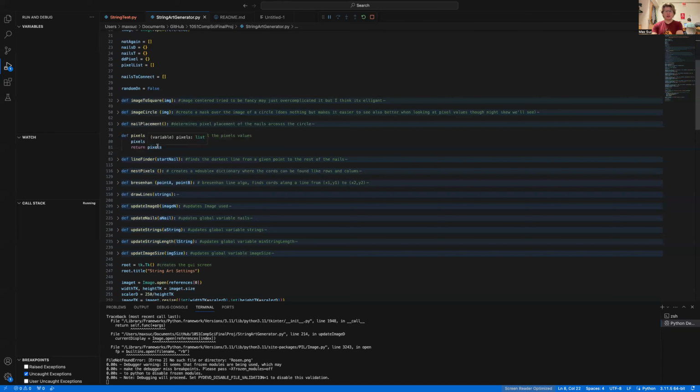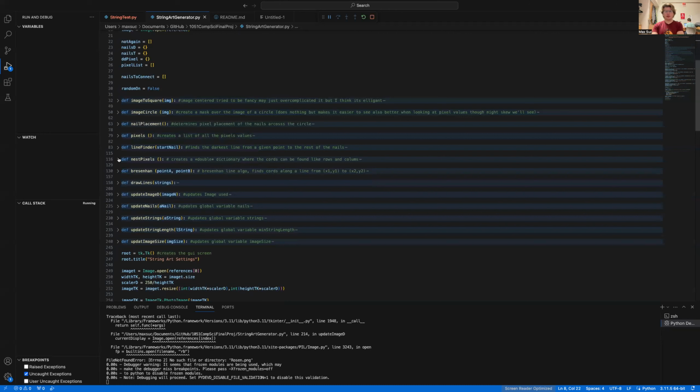Pixels, this just gets a list of pixels. So for the basic thing of 1,000, it would have a list of a million things. And this is all in black and white as well, so the numbers only deviate from 0 to 255, which is what we need for the calculation.